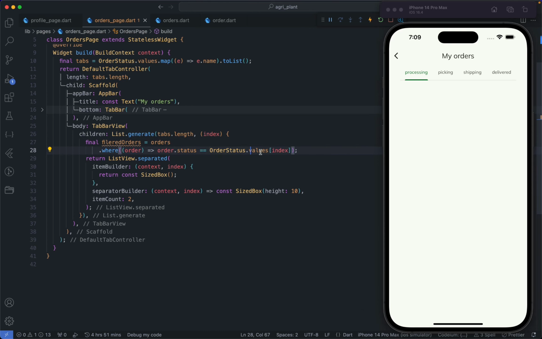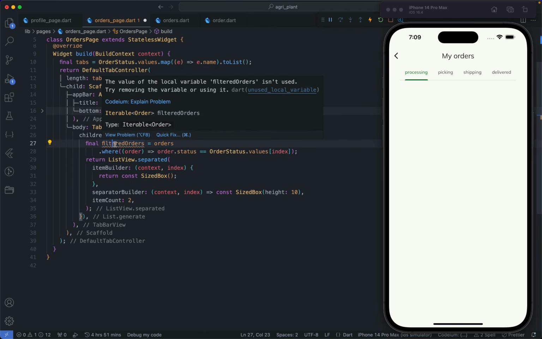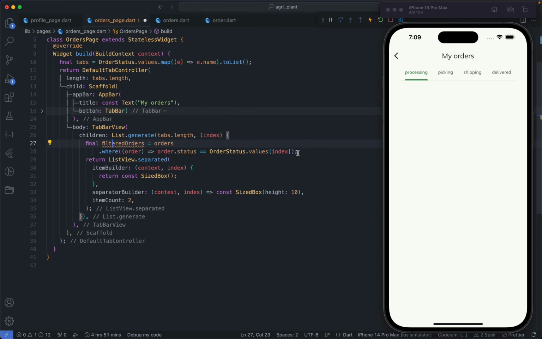Now what .values is going to return is a list of order statuses, right? And then we are looking for the one that the index is the same as that one. So more like what we did over here. .values returns us a list, and then we look at the index, right? And then we do the comparison, and this is going to give us the filtered orders.